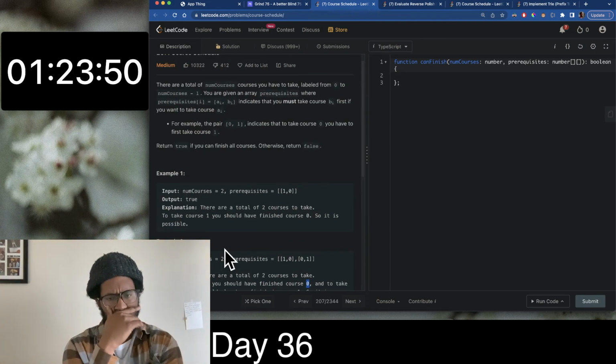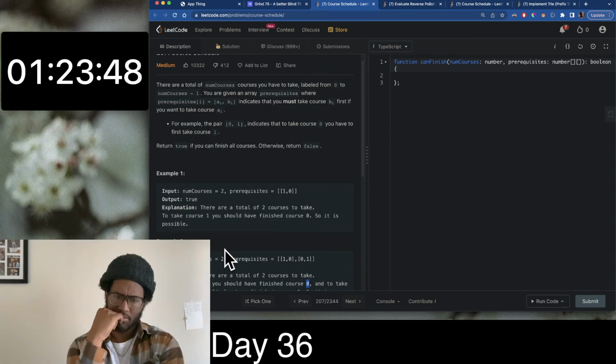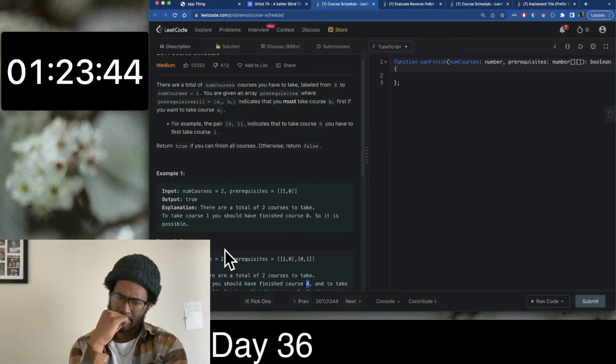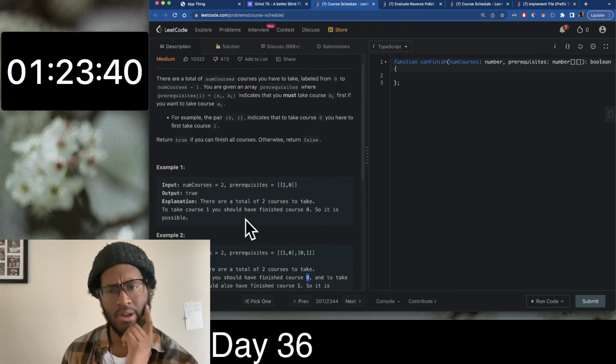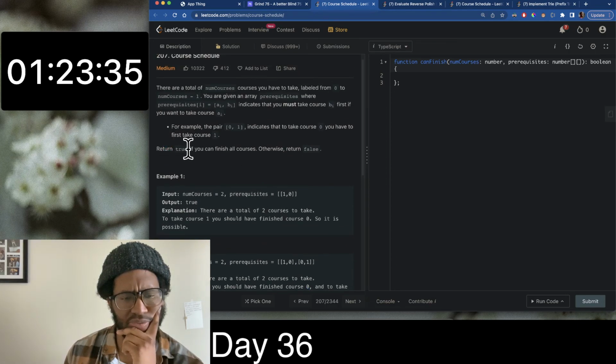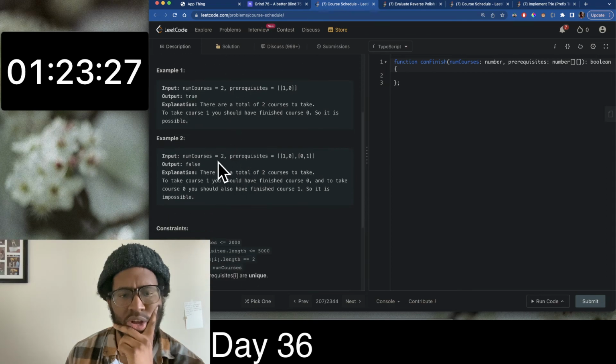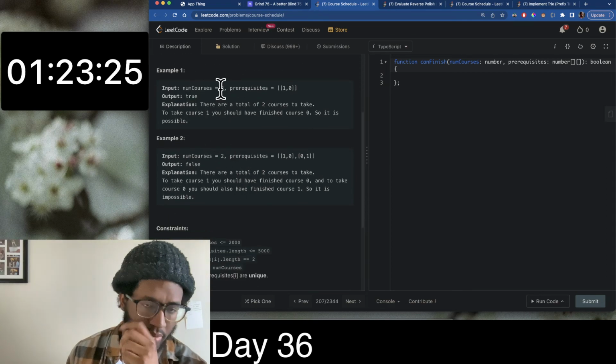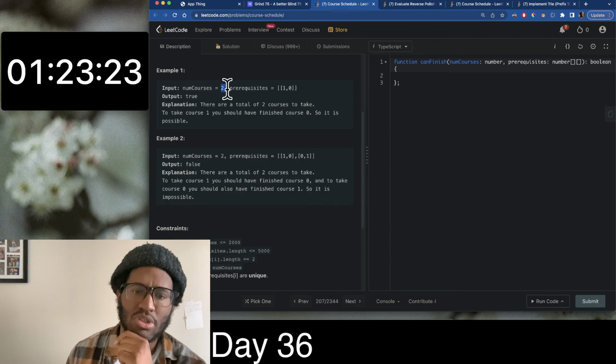So what I'm thinking here: return true if you can finish all courses. There are a total number of courses you have to take, labeled from 0 to num courses minus 1.